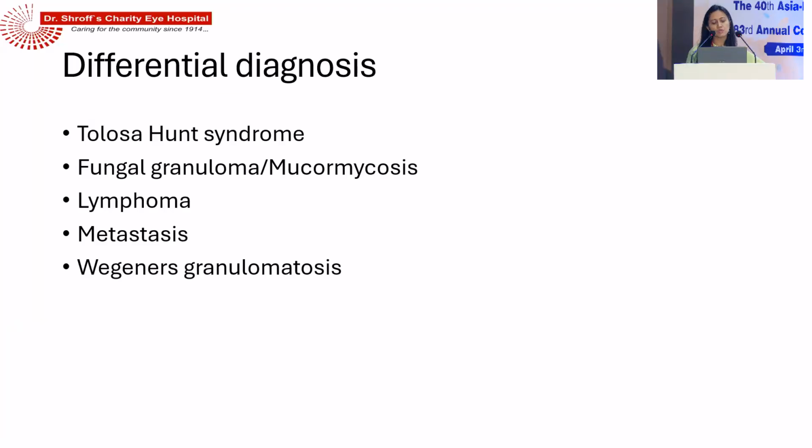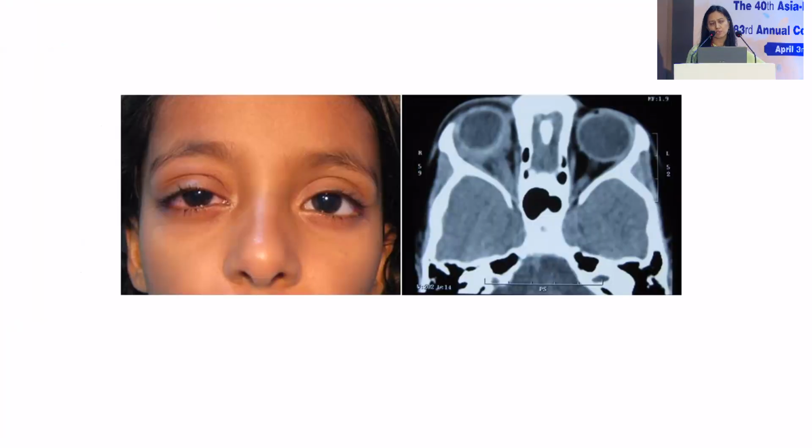This is one entity which is difficult to diagnose on histopath because that's an area of the orbit which we can't biopsy. So we can do a systemic workup if there is a suspicion and give a trial of steroid. If it responds very quickly with a good response, then sometimes that corroborates your diagnosis.